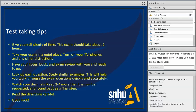Look up each question. Study similar examples. This will help you work through the exam questions quickly and accurately. By using examples that are similar, you have the ability to continually build that knowledge base, and you can apply that information later on. So the more practice you have, the better you'll do.